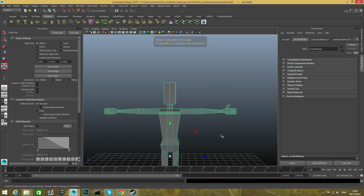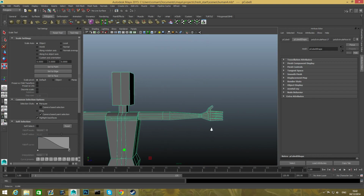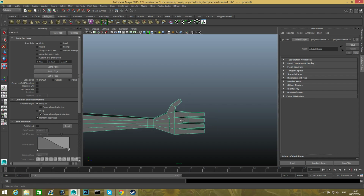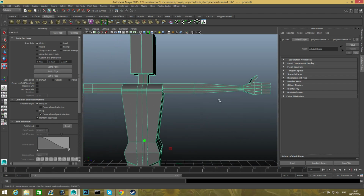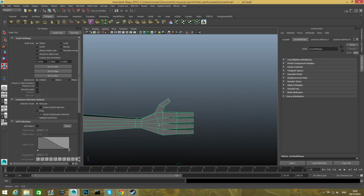So there are 2 ways, and I'm going to show you both of them because this is really important. Showing you 2 ways for each thing, it's a little bit confusing, but still yet it just shows that it doesn't really matter what the approach will be. It matters that you make it done and you make it correctly.